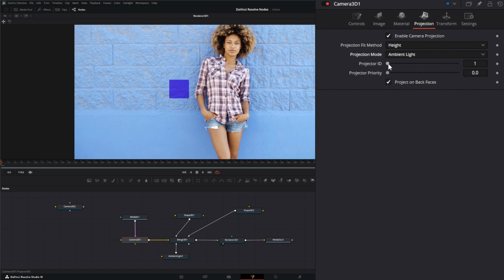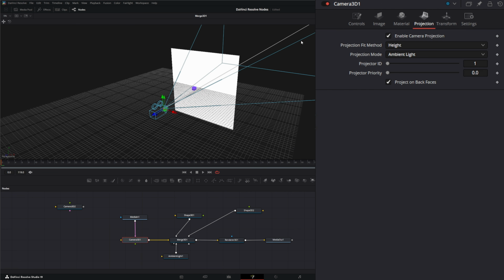And you can change your projector ID if you have multiple projectors, and your projector priority. So if you want this to take priority over other projectors, you can. And this project on back faces just means if you're being projected this way and you're viewing it from this way, whether or not that projection is going to show up on the back.